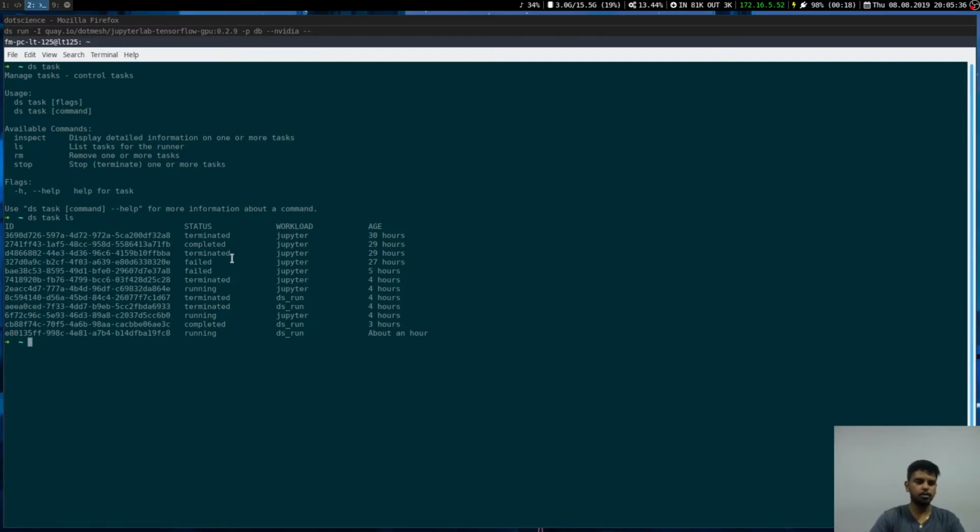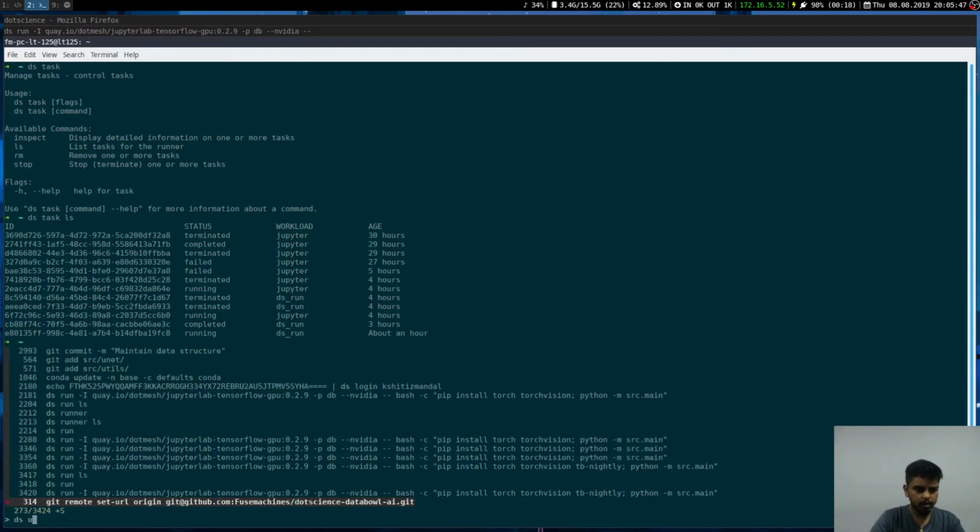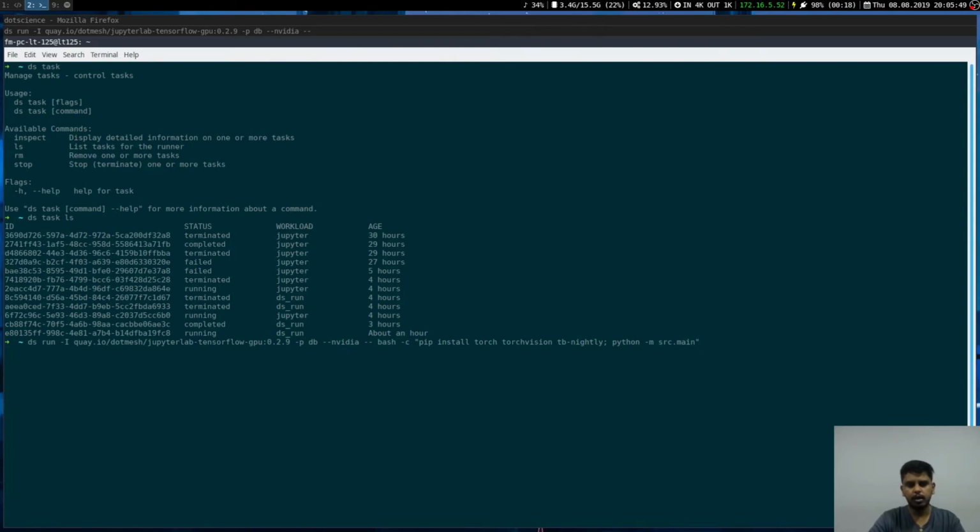So we have the option to use the ds command line to run the project itself. With the command ds run, I can run the project in the Dotscience platform directly from my local machine without even having to log into the Dotscience platform.